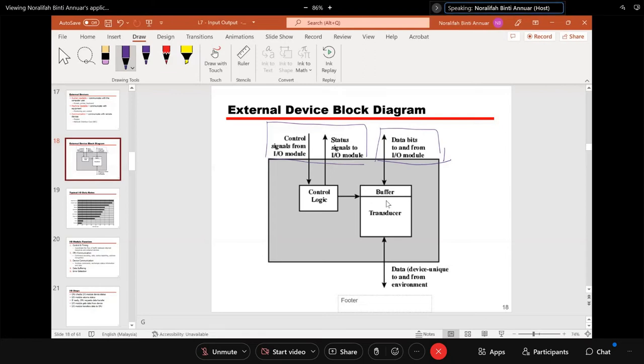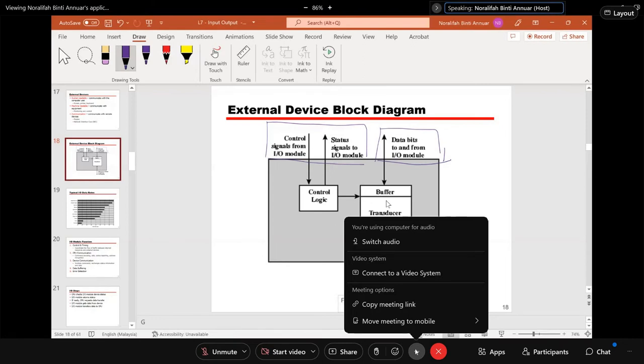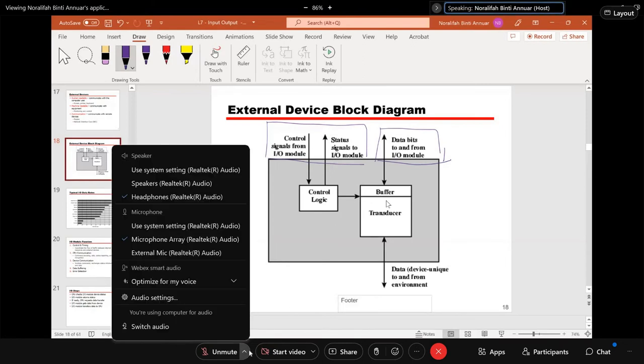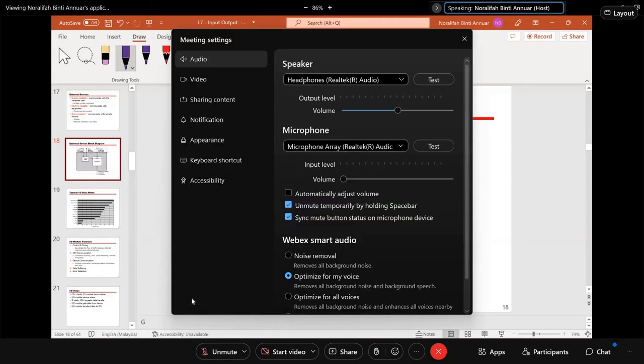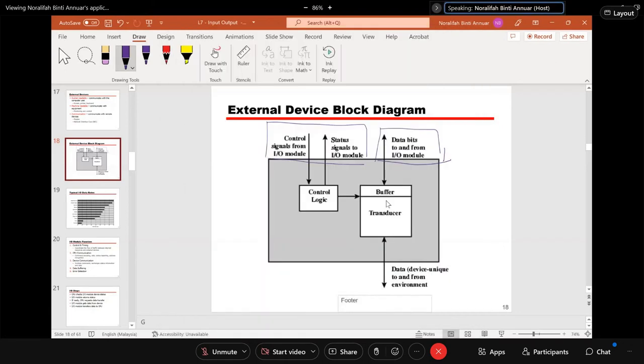So the status signal to the IO module will say, I'm busy, or I'm ready to transfer the data. Control signal from the IO module means to read and to write. Data carries the data, and it must have a separate line. If it is ready, it says I'm ready to transfer the data to the CPU, or the CPU requests, I want the data from this particular IO number 1, IO number 2. So it keeps the status, ready to transfer. The signal means read and write. When it is ready to transfer, it will write the data it wants to transfer. And there is an electrical conversion and a buffer here to hold the data.